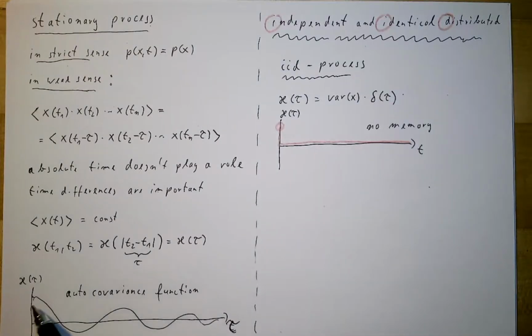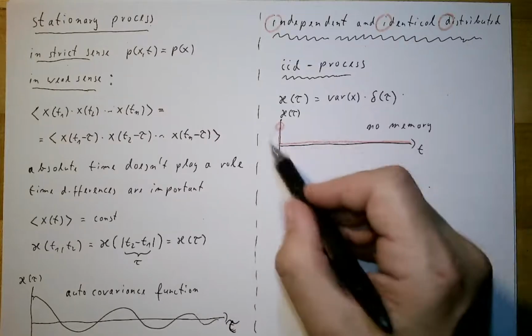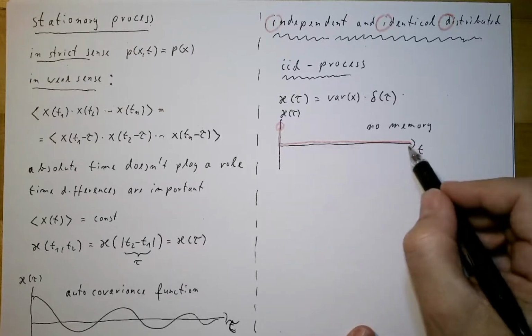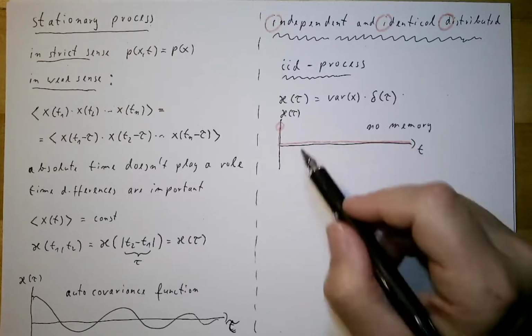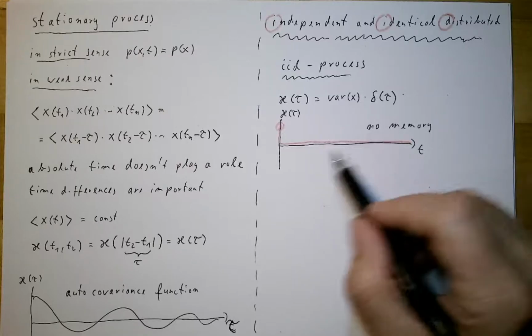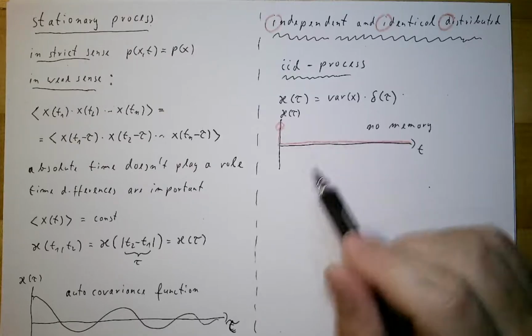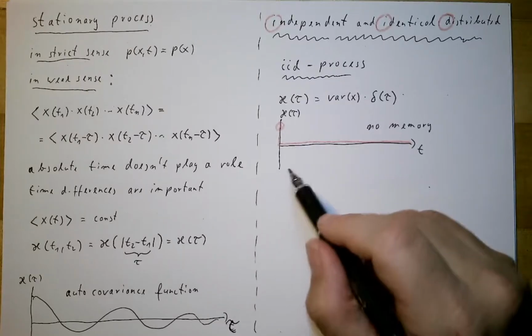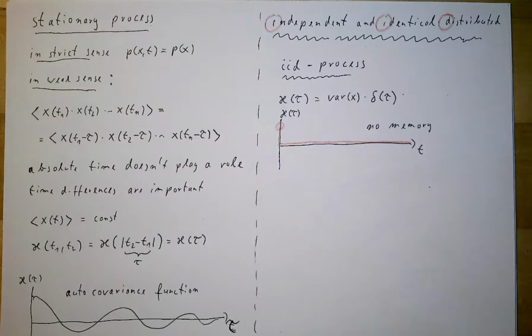So when we said in general the autocovariance function is a function which decays, and the time it needs to decay gives us the memory. If we don't have a memory, then for infinitesimally small tau, the covariance is reduced to 0. So a system without memory, and this means at every time point we have just the same distributions. Random variables at different time steps are not related at all.